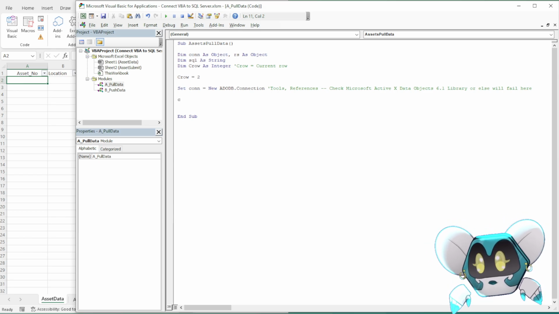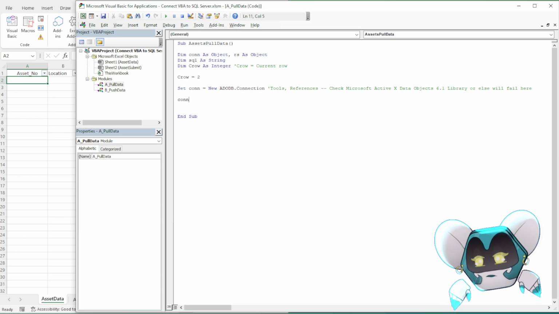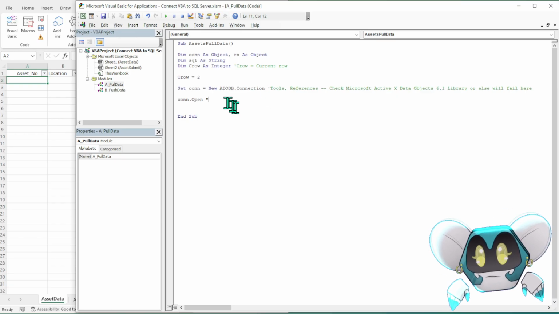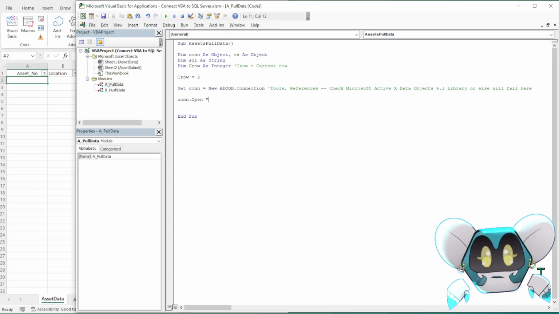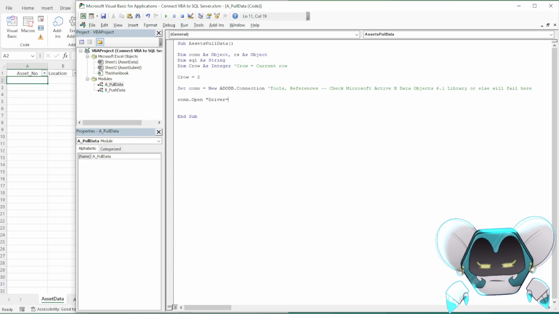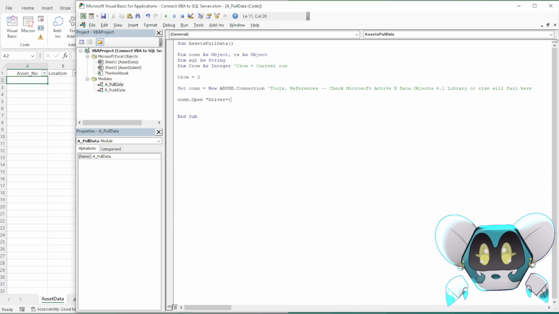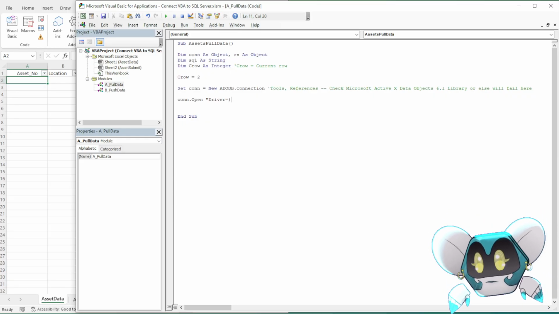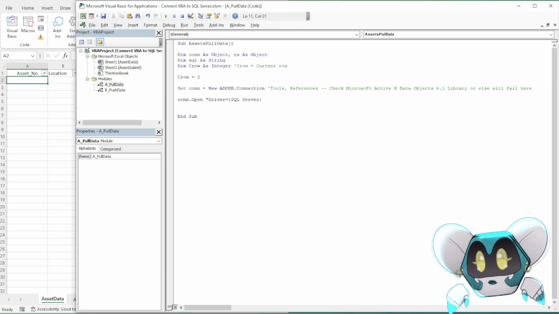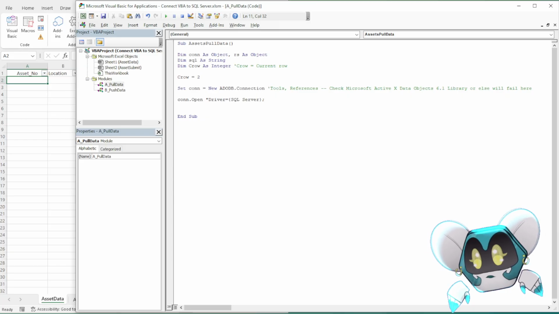So I'm going to say con open, and now quotation marks, driver equals, and then we're not doing the square bracket, we're doing the curly bracket, SQL Server, colon.